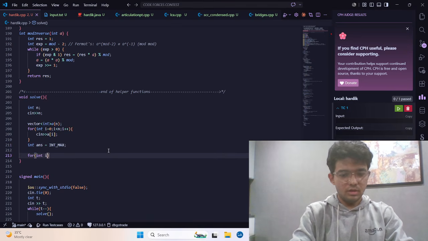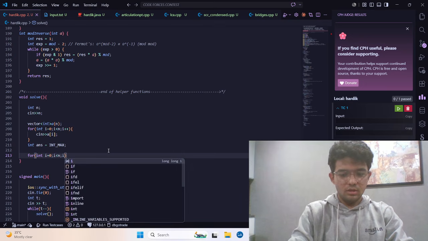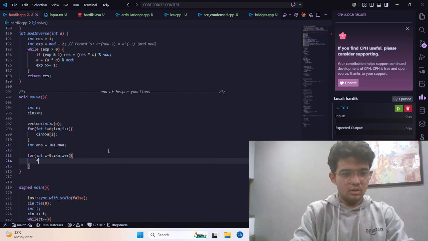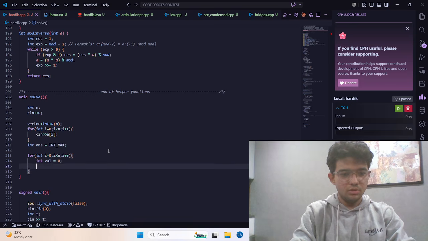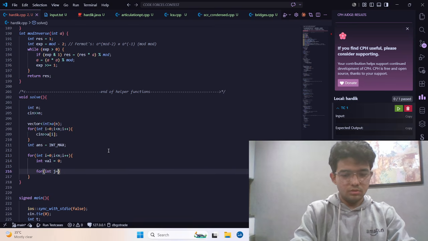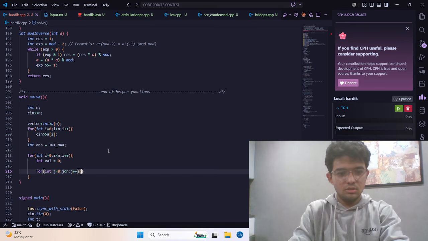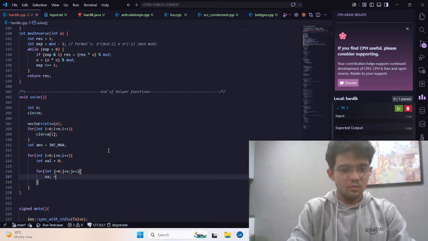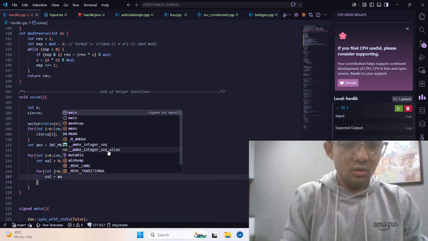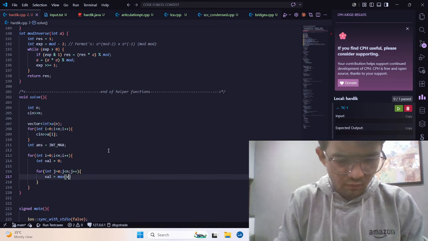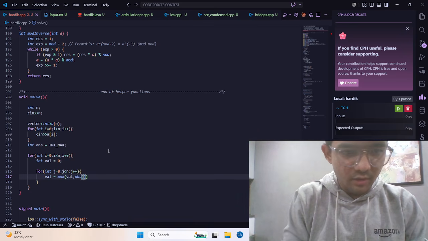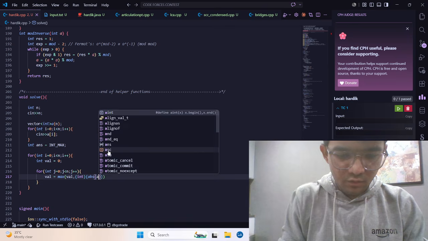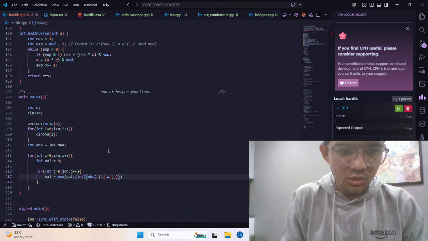For int i equal to 0, i less than n, i plus plus. Int val is equal to 0. For int j equal to 0, j less than n, j plus plus, val is equal to max of value comma absolute value of a of i minus a of j.